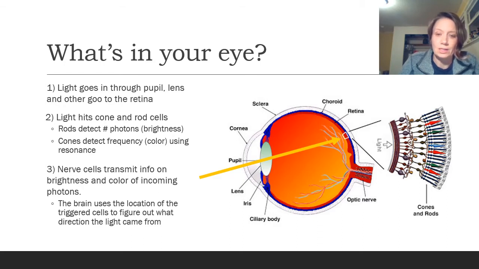You can see in that image, that arrow, that light started down low, somewhere below your eye, and it hit a point in your retina that is up high. So when those up high cells are activated, then your brain knows that that light came from somewhere below you. You may have heard we see things upside down. This is why you've heard that before, because light that is down low actually triggers cells near the top of your retina and vice versa.